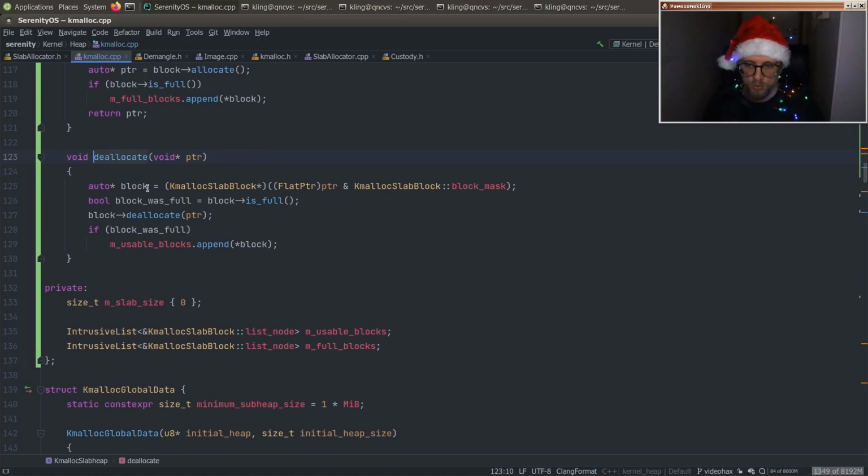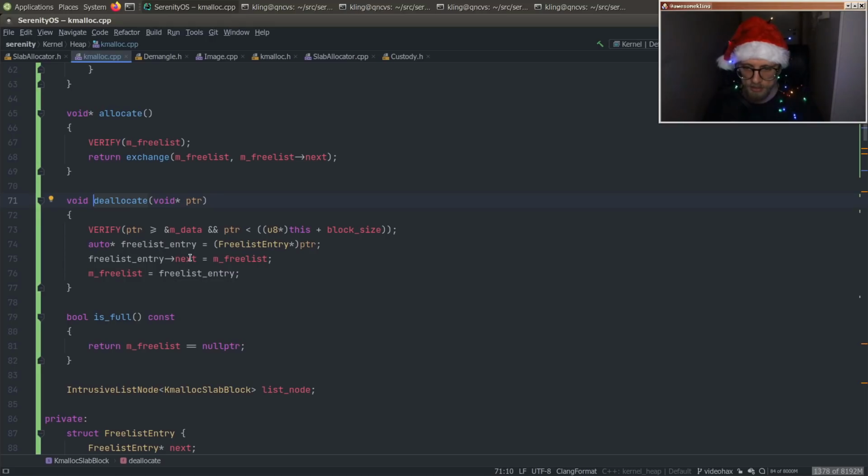And deallocation will mask the provided pointer so that we find the containing block, and then deallocate into that block, which will put the newly deallocated thing at the head of the free list, replacing whatever was there.